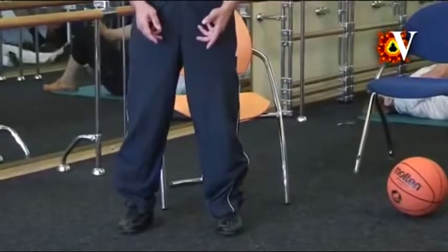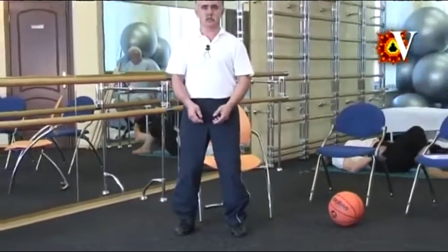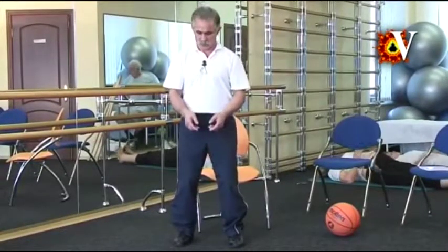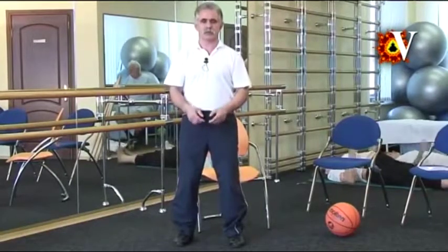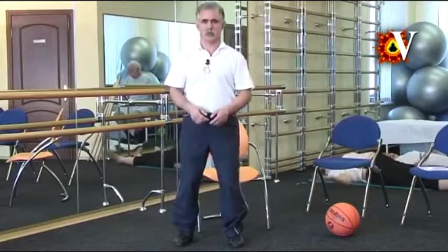Continue in standing position. First, feet must be parallel to each other. This is the so-called sitting on the horse position. It demands slight knee bending, as if bouncing on the horse's back. The spine should be straightened, lumbar curves straightened, the chin tucked in, so that the spine feels as one structure with the head on top, sitting effortlessly. Feel how effortless vibrations of the whole body spread with relaxation.